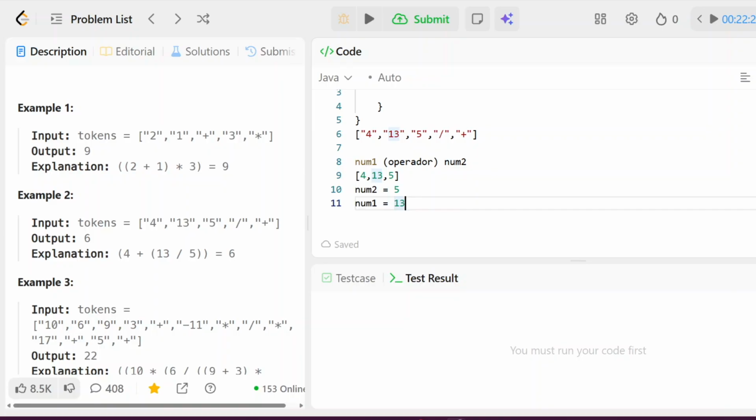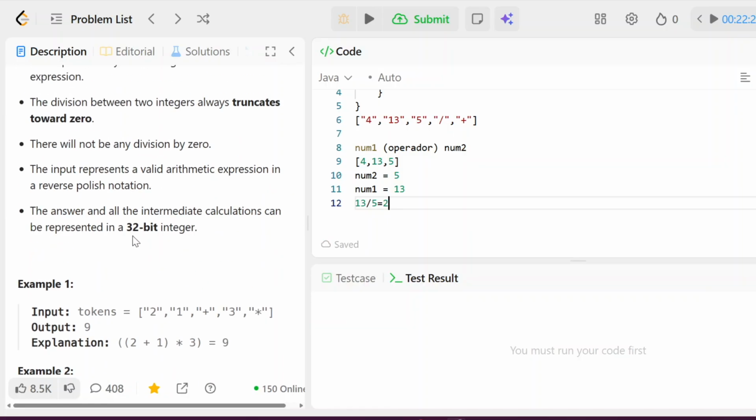So we have 5 and 13 here. For this case, it's 13 divided by 5, which gives us 2 point something. It doesn't matter, since we truncate the decimal for divisions. That's what they said to make it easy on us.